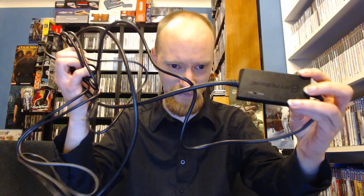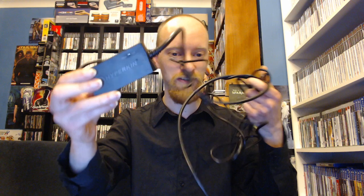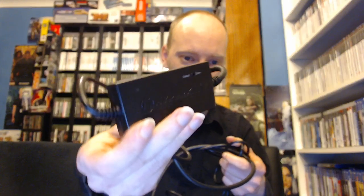And here's the cable itself. Now, as it said, it's a very long cable. Both ends are attached. My only complaint here is that the HDMI part of the cable is also attached to it. It's a very long cable, but this means if any part of the cable breaks, you would have to replace the whole cable, which is not such a big deal because it's a fairly cheap cable. It's a very good budget option, so it's not that bad.